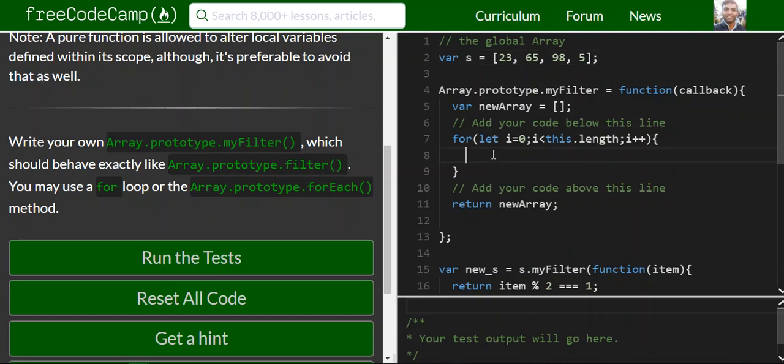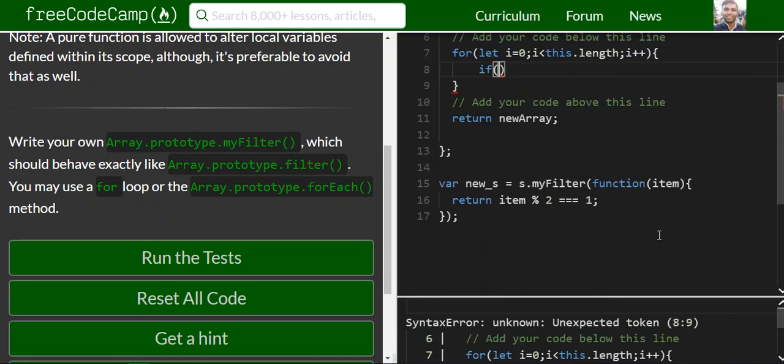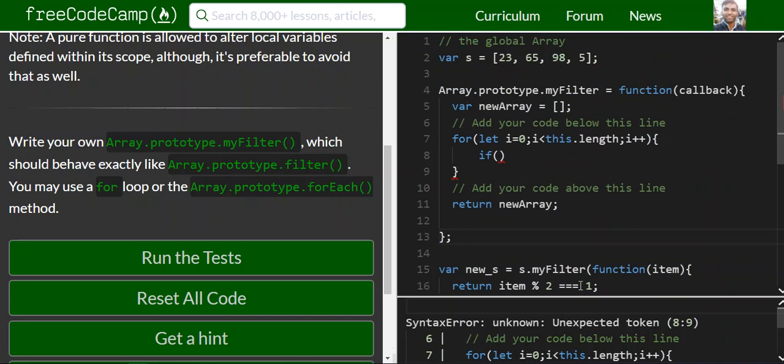So how am I going to do that? By the if statement. It's also given us this function here, which is being passed as a parameter, formally called a callback.